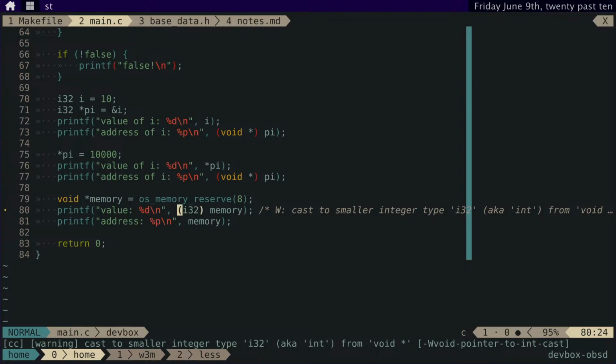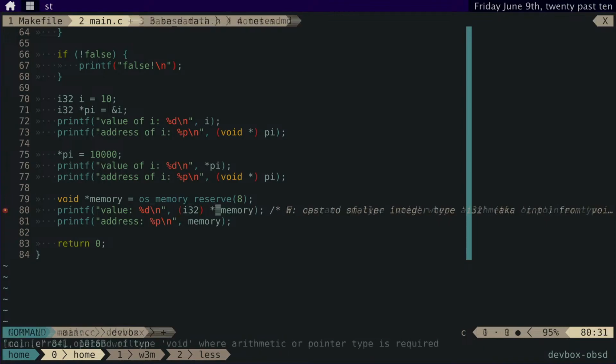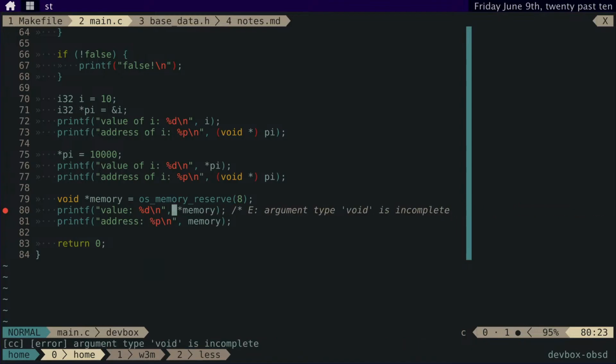Yeah, I'm really not sure how to do void memory operations. What happens if I do this again? Argument type void is incomplete.